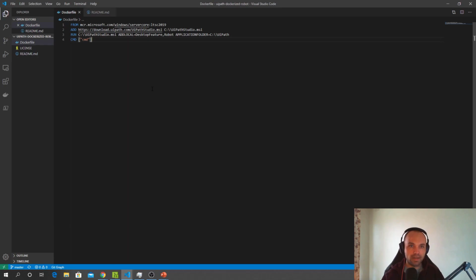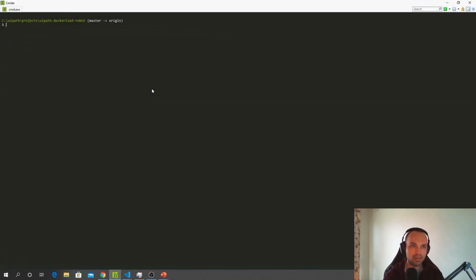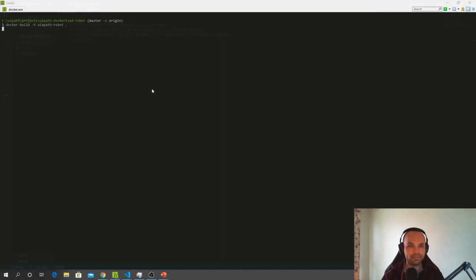CMD should be fine. So the very basic image that will contain our UiPath Dockerized robot will be this one. And let's build it. Docker build. Let's give it a name, UiPath robot, let's say, and let's see how it goes.